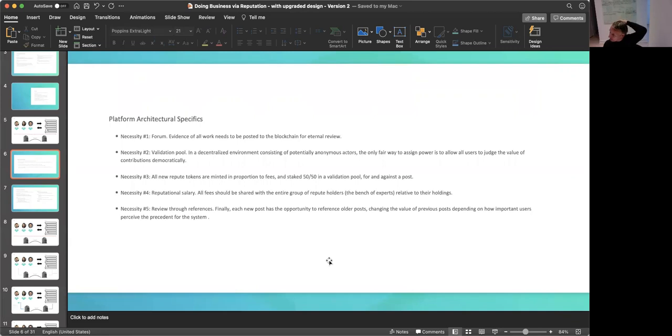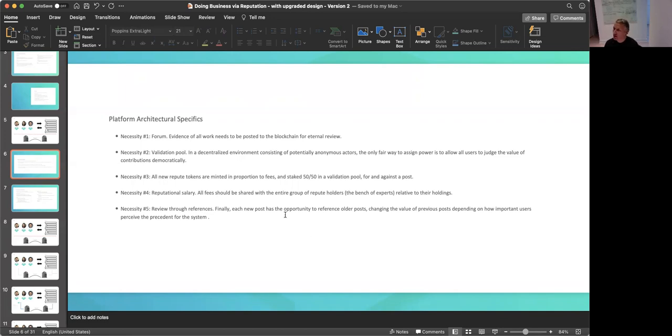Then we have necessity three, where these reputation tokens are minted in proportion to fees that are coming in. If the DAO generates a fee or incoming value, the reason why reputation exists is because of the external value that comes into the DAO. That is a core feature of this governance framework. The external fee comes in because value was created, and we talk in the book about how that can happen, because there is a priming-the-pump problem where you need to add value to the outside world before fees are coming in. That is a core feature and problem in the system that has to be overcome.